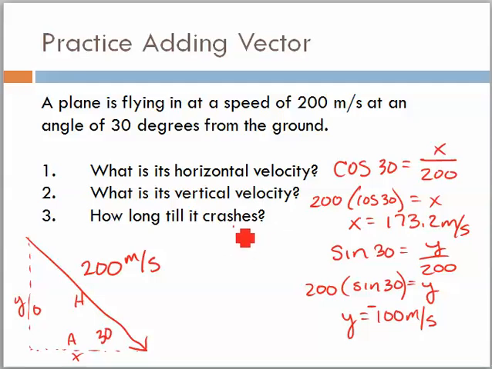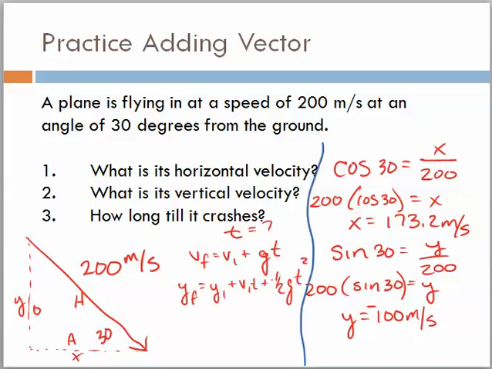we want to know time. So you ask yourself, out of your four kinematic equations, which ones give you time? I've listed the two equations here that give us the time. The top one uses velocity final, initial velocity, gravity, and time. According to this, I know what its initial velocity is going to be in the y direction. Its initial velocity is negative 100 meters per second. It's going down, so what do we know? It's going to accelerate. It's going to keep going faster and faster. I know gravity, but I guess we don't know its initial height. We know nothing about how high it is.